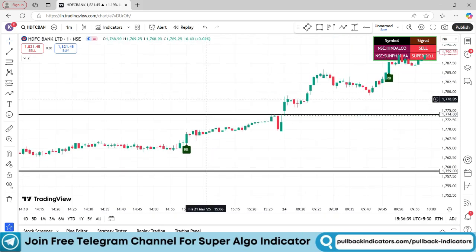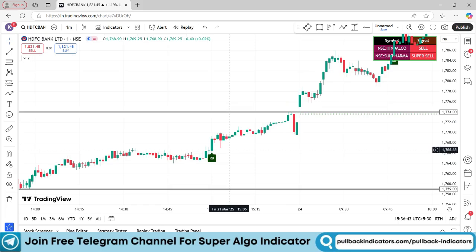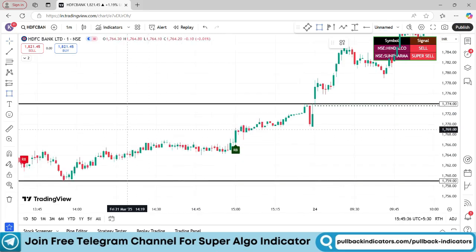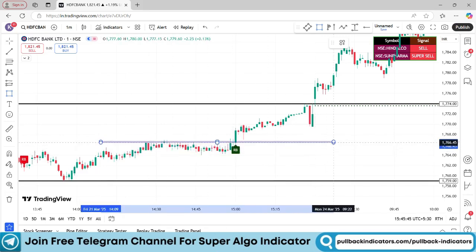So we have the HDFC Bank chart. This is the 1 minute time frame. And remember that we will only be trading Nifty 50 stocks, because the momentum and volumes are good in the same segment of Nifty 50 stocks. Now see, we only have to focus on the range breakout signals, the signals which are getting plotted. So you just need a small knowledge of price action, very basic.